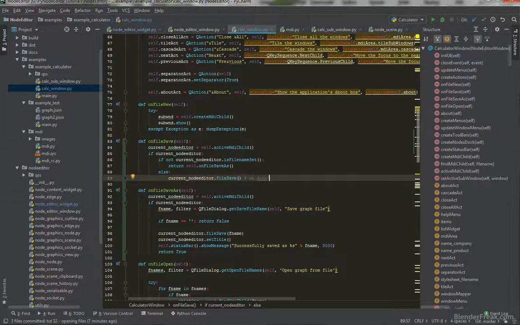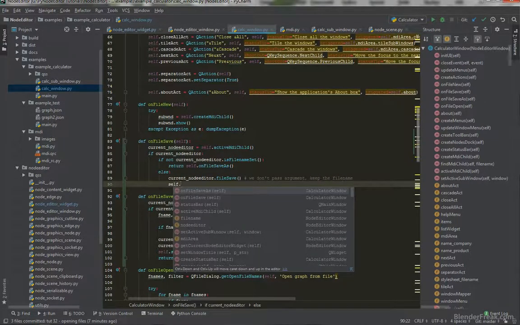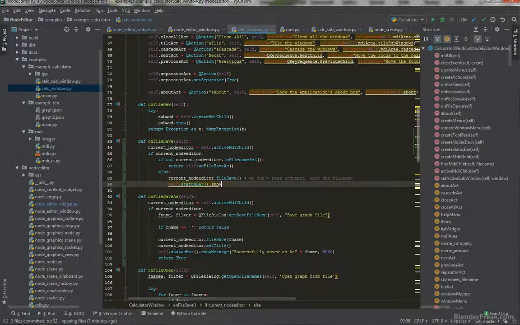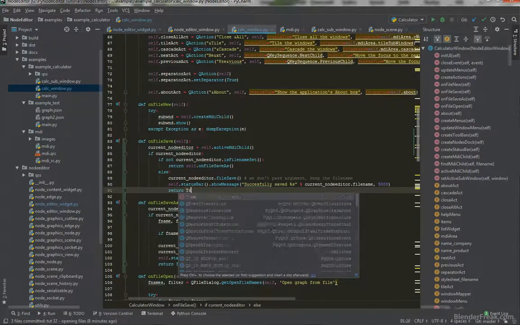So we don't pass an argument, keep the file name, and we can again say self.status bar show message, and we can show successfully saved and pass in the fname. So that's the current node editor dot file name for 5 seconds, and we can return true.